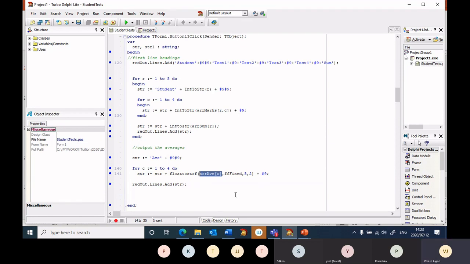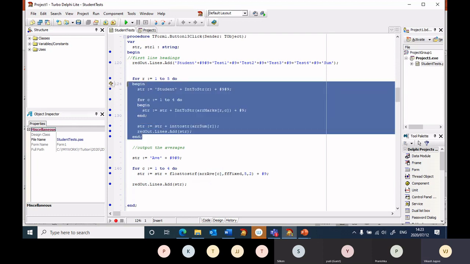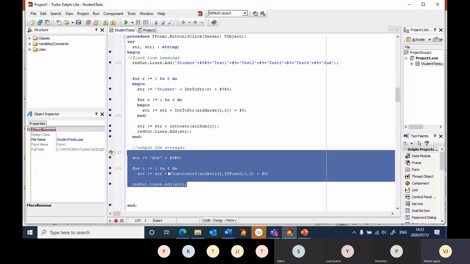So what's important to take note of is that this is my nested loop, which gives me the sum. But for that last row, there's a separate single for loop where I'm displaying the details in the 1D array.